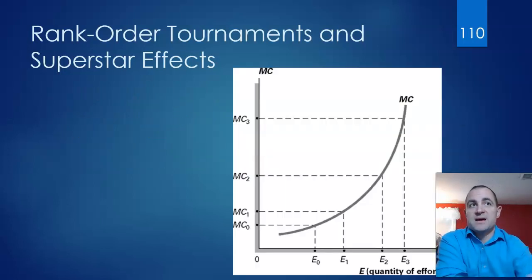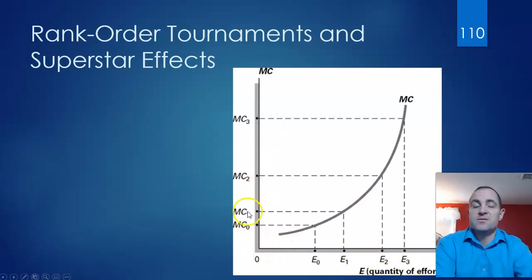So if you assume that contestants maximize the difference between the benefit of winning the prize money and the cost of effort. Okay? Now, organizers of a tournament, tennis or golf, want to provide an exciting contest to which all players try hard. So if effort is very costly and rises with the degree of effort, the marginal cost curve is positive and upward sloping. Okay? So this shows here effort.